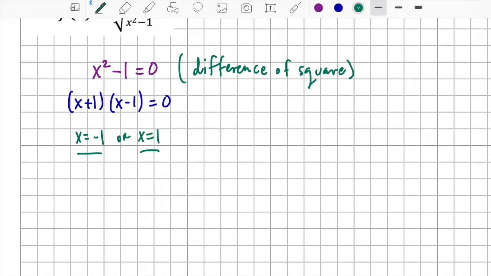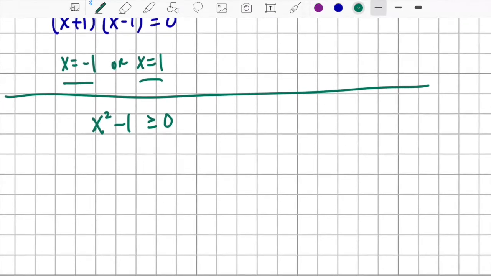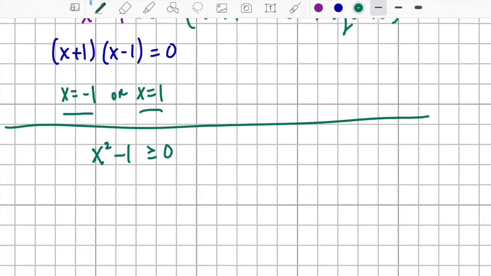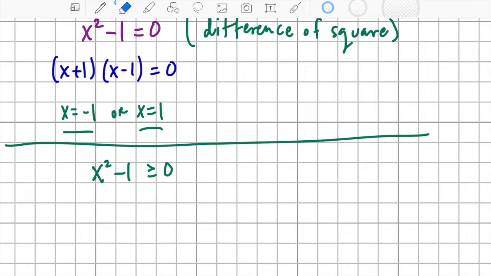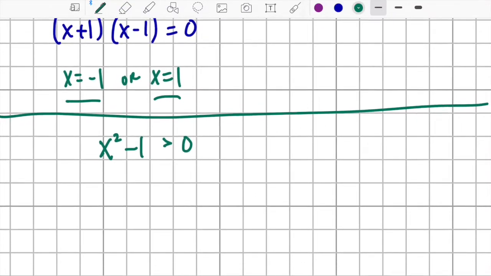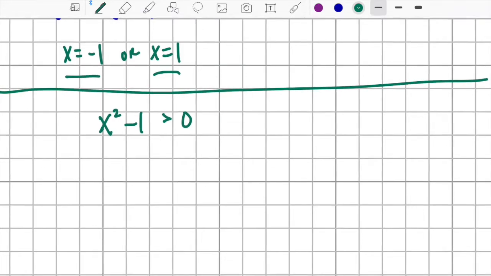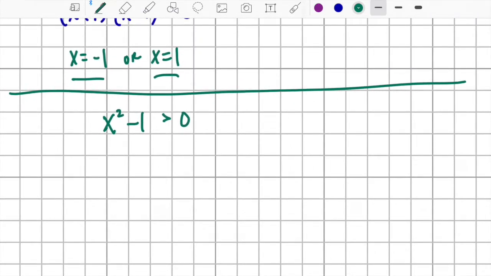So what we want to do is find out when x squared minus 1 is greater than or equal to 0. Greater than or equal to 0 means positive, well, it means equal to 0 or positive. We don't want it to equal 0, so let me get rid of that. So just when is it positive? When is it greater than 0? This we've done before in class, where you factor it. We already factored it previously.